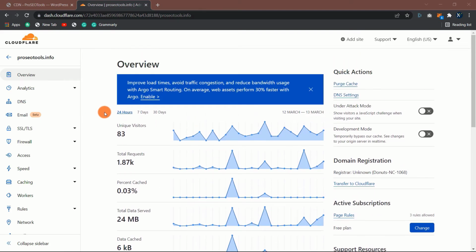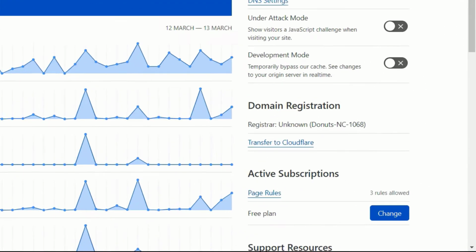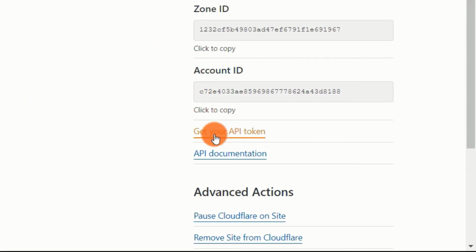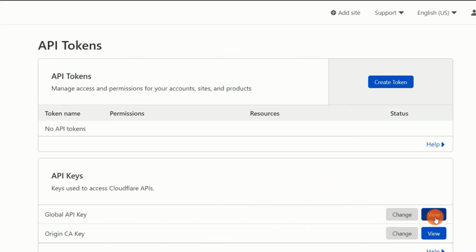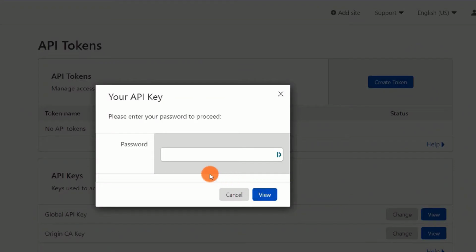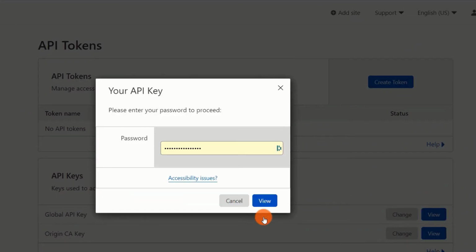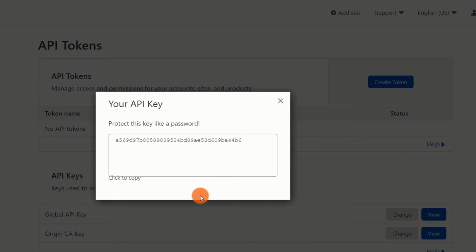After that, you'll need to navigate to your Cloudflare account to fill out the global API key area. Therefore, navigate to the Cloudflare dashboard. Click on Get API Tokens. To view your global API key, click on the View Global API Key button. After that, you'll be required to enter your password, and you'll receive the key. Take a copy of that key and paste it into the LiteSpeed Cache plugin.